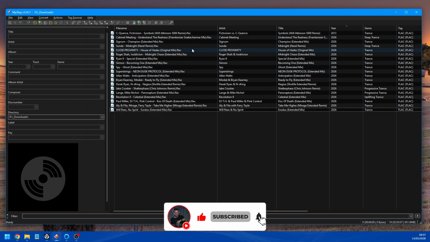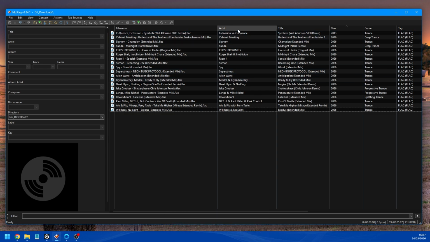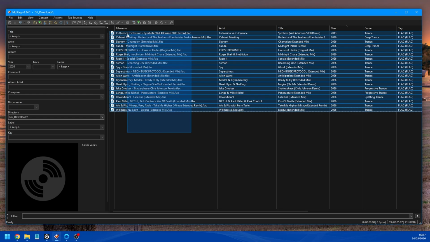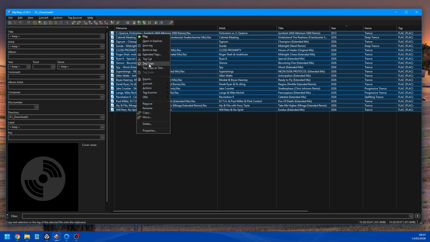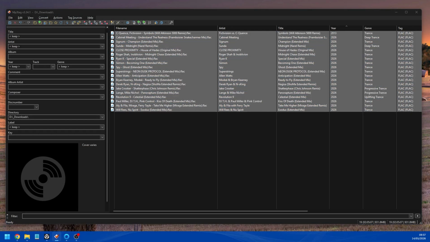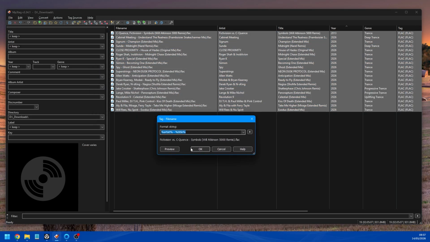Now what I like to do is make sure the files are named exactly like they are displayed in the artist and title. So in MP3 Tag, that's very easy to do. We select all the music, we right click, and then we convert the tags to file name. And we have this little window comes up.